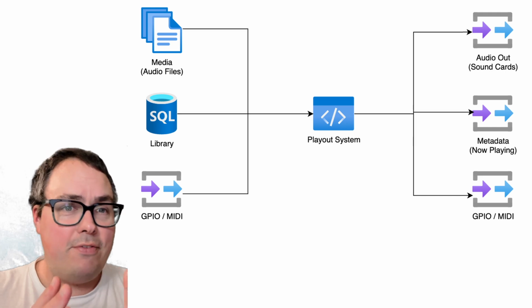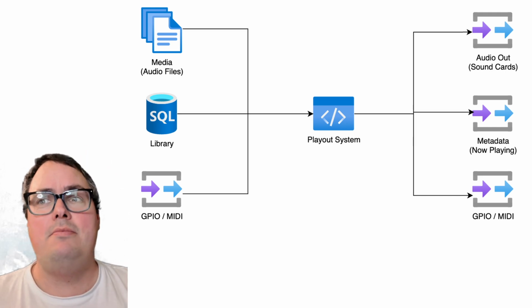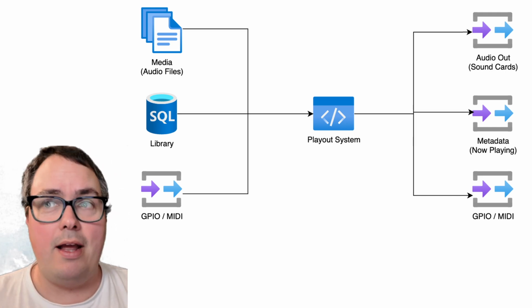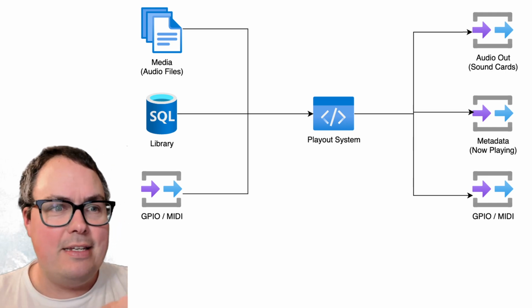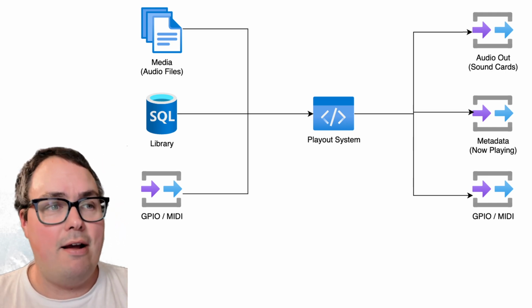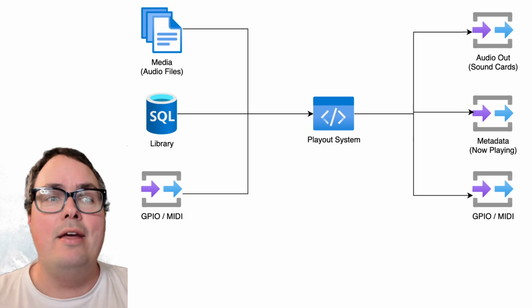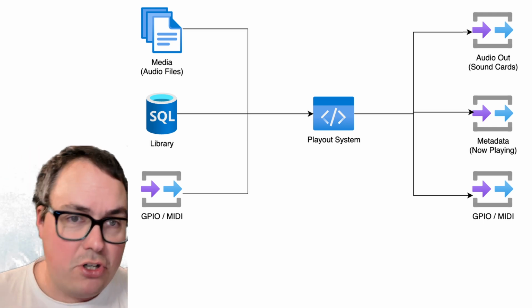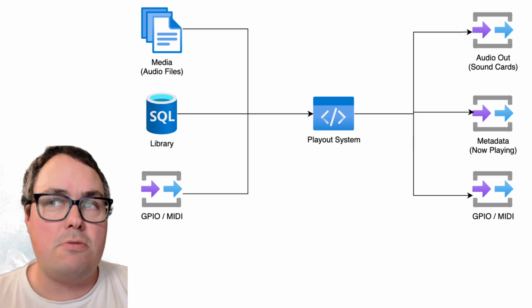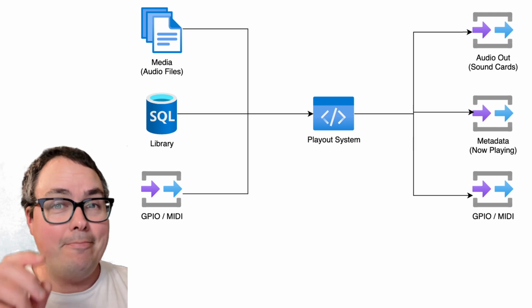And then you have to pump a bunch of outputs out of it. So you'll have sound cards, and usually you go for multiple of them, which allows you to have things faded to different levels. So you might have a bed that you've dragged down that's faded at a certain level, and then you start the next song as a hard start. You want it to start at full volume. You don't want to be rushing to shove that fader up. So you need to be able to support multiple sound cards.